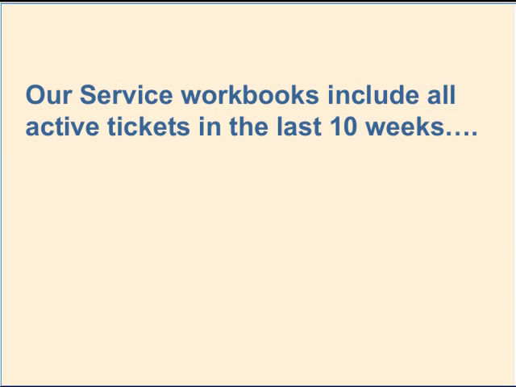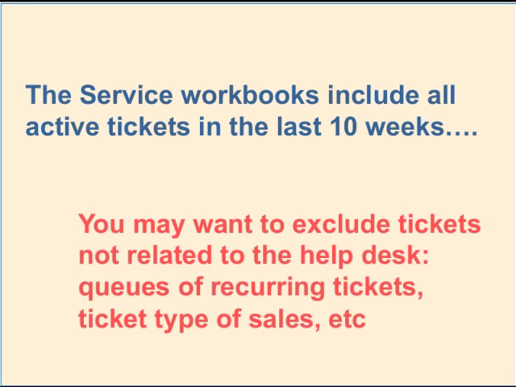Now, our service workbooks include all active tickets for the last 10 weeks. This includes tickets that were created or completed or tickets that are currently open. Now, you may want to exclude tickets that are not related specifically to a help desk or the data that you want to actually trend. This may include queues of recurring tickets, ticket types like a post-sale queue, or ticket types that indicate it is a sales-related issue or an internal issue.